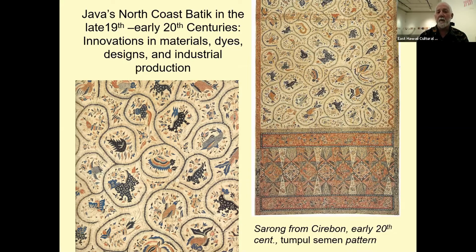They're trading with Singapore, they're trading with China, they're trading with India, they're trading with Aceh. They're increasingly favoring extremely intricate designs, sometimes even woven with gold, like the songket. Now look at this thing. About half of it you can see on the right, with highly elaborate patterns at the end. And on the left, I've got a detail there showing a tendril design that's completely inhabited with fantastic birds and animals. Typically, the pattern goes by the old-fashioned name of tumpal semen, which is what you call tendril background, expressing an abundance of life, fertility, and then you can populate those vines with anything you want, and the design is known by the tendril name.